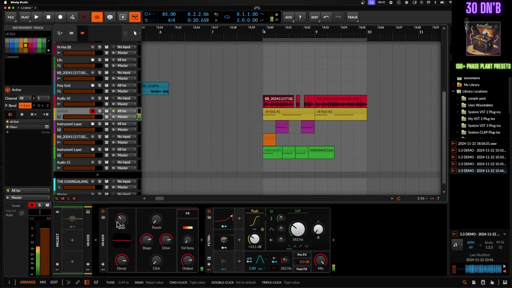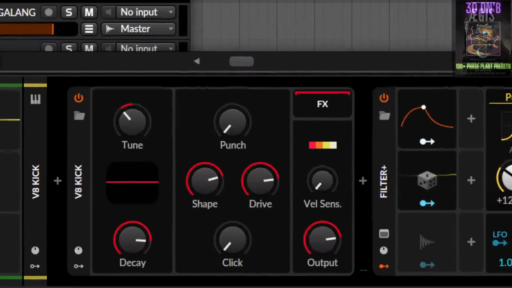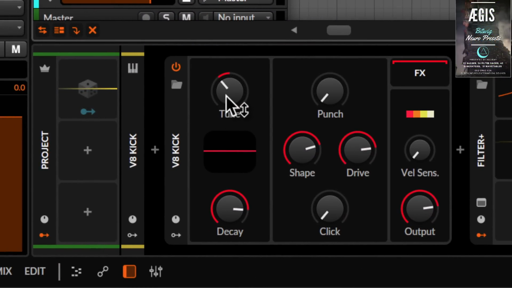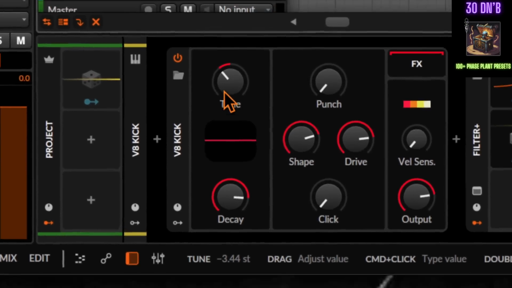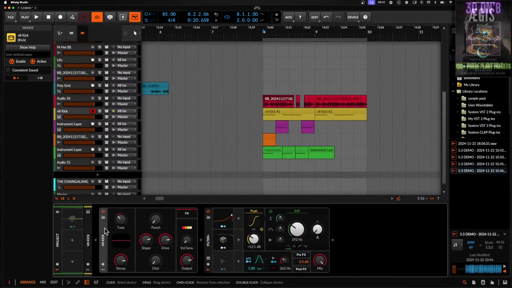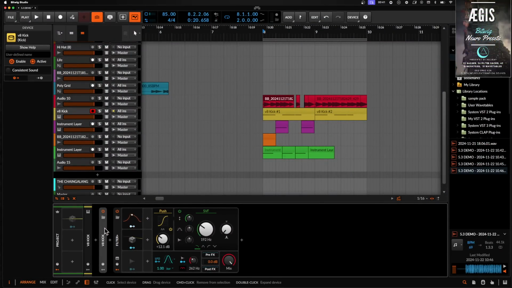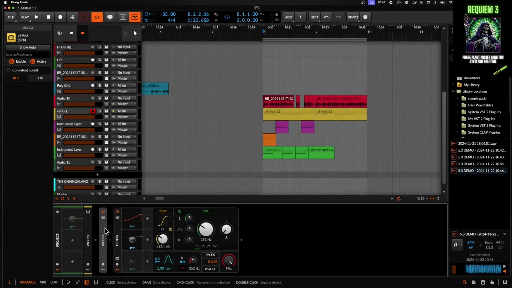Sounds great. One thing that I hope they add, which they don't have on any of the new devices, is the tuning. If you look here, at the bottom it says tuning minus 3.44, whereas the original E-series devices actually tell you what pitch it is. I think that that's going to come, but that's just one thing that I noticed that I would like to see changed in the future. Okay, so that covers the drums.